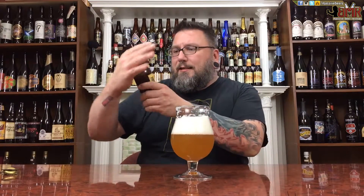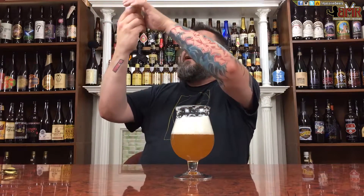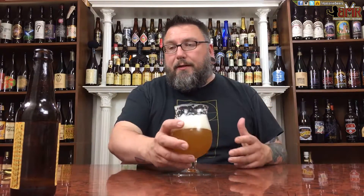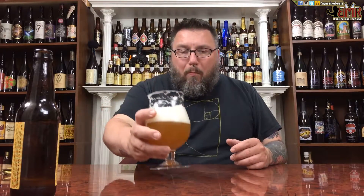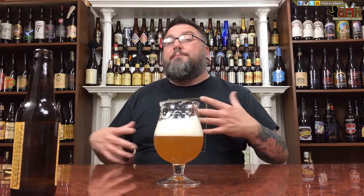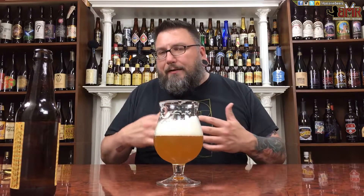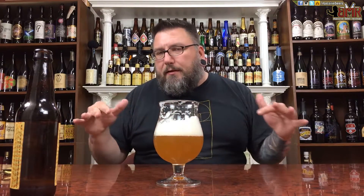On draft it was a little bit more balanced. Could be a date thing — I don't think they date code their bottles. But I got this from the brewery and it's a beer they just released, so this could be uber fresh, days old really. Knock back that spice a little bit or give it some time to mellow out and even out — because it's a Belgian IPA, it's not going to age well long haul, but I think once it balances out and that spice drops a little bit, it'd be cash money.